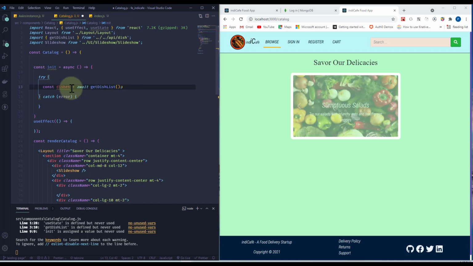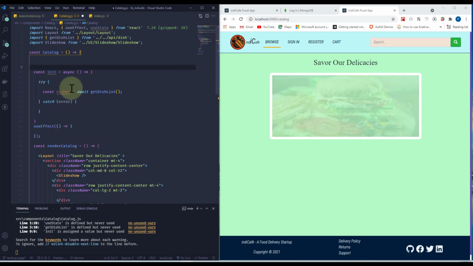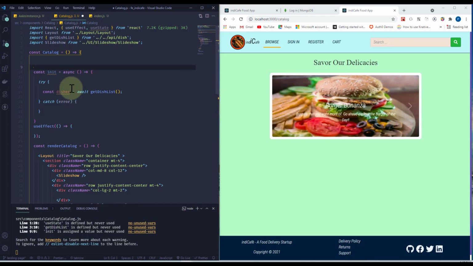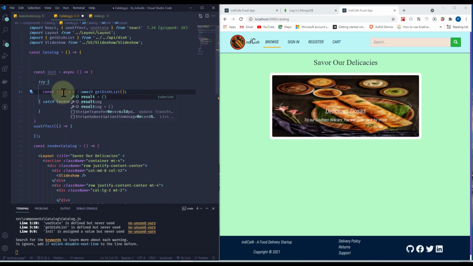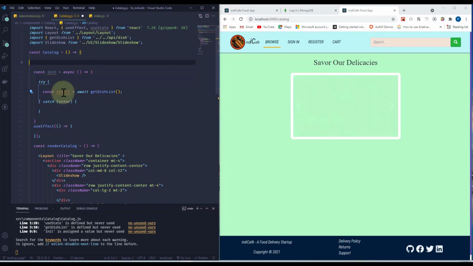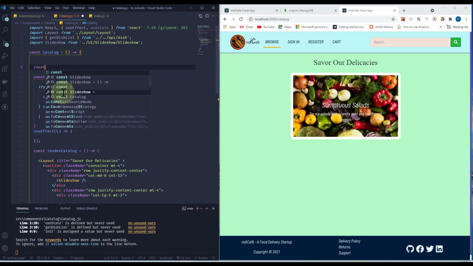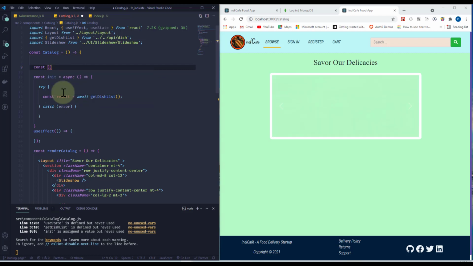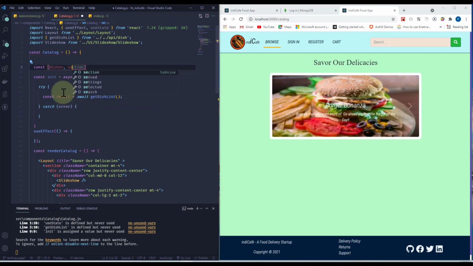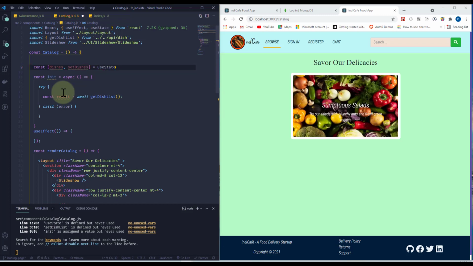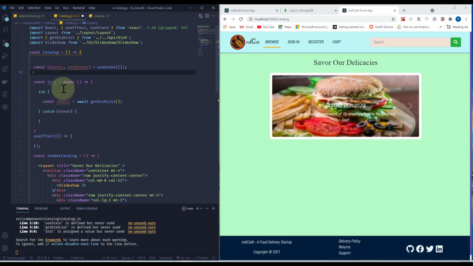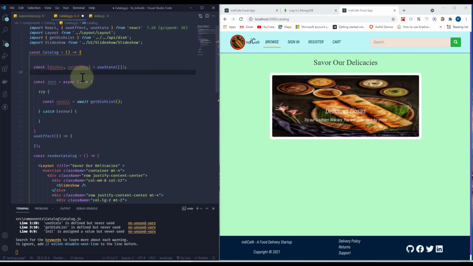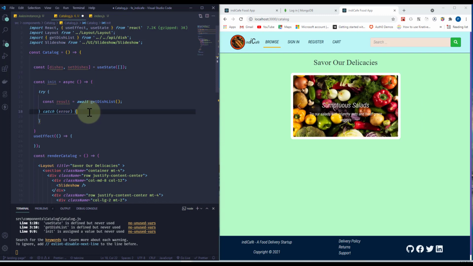Okay, we're going to have a state variable, and that's going to be called dishes. Which means we had to essentially say result instead of dishes, and just avoid the conflict there. So I'm going to define a state variable here called dishes and setDishes, obviously, and this is going to be set to a useState of an empty array. This is going to be empty at the start, and when it essentially executes, we get the result, and we populate this here. With this in place, we have pretty much everything here.